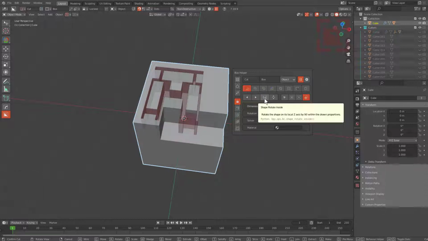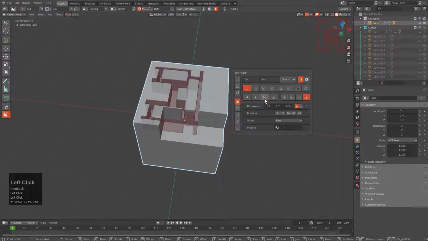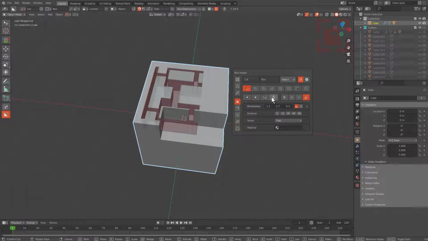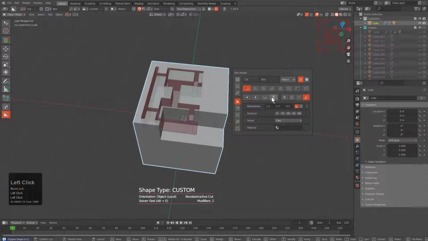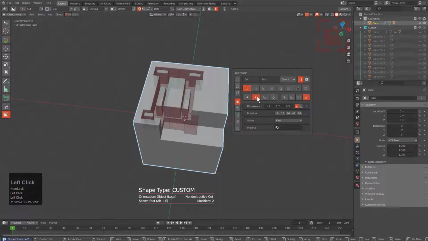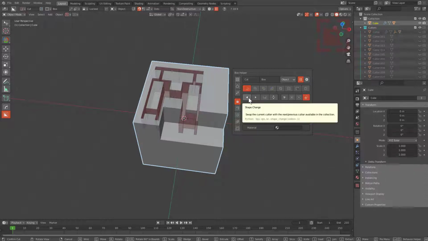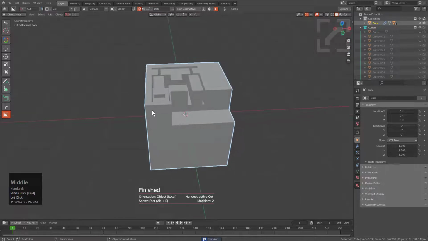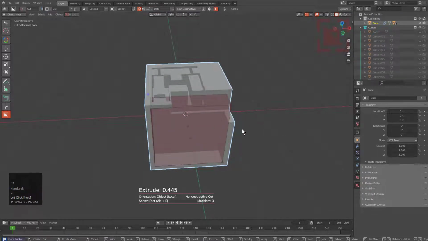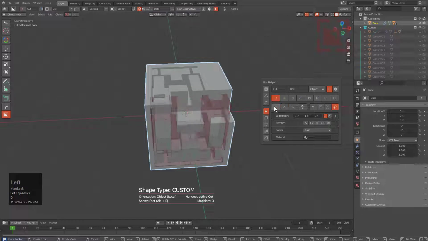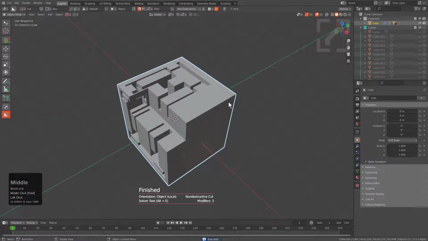And even better, we can click on rotate inside, which is delegated to Shift R and also Shift tilde, but now is a button that users can click where you can choose to rotate it inside. And these shapes are pretty much mirrored on the Z because they're solidified, flattened shapes. So flipping them on the Z isn't going to do anything, but being able to scroll through them readily on the fly is something that was previously not accessible with Boxcutter and is probably one of the biggest things. So we just click to apply. We'll click and drag to create another box here, and we could press D, click through our collection, bring out a couple of custom shapes, click, and we're done.